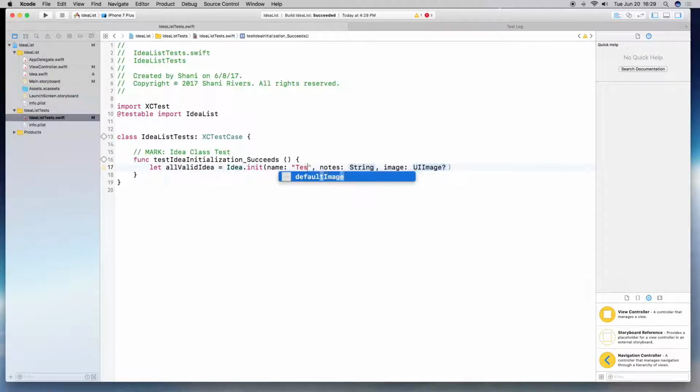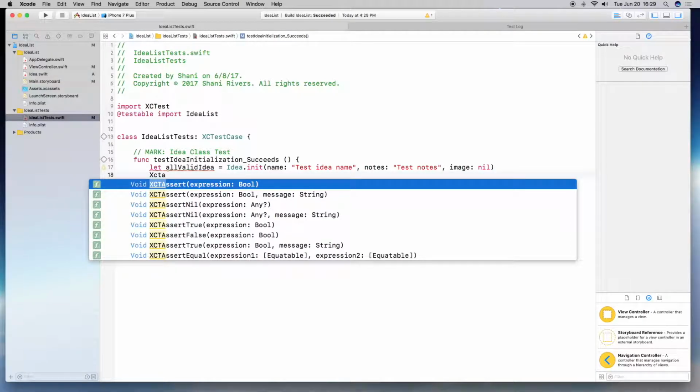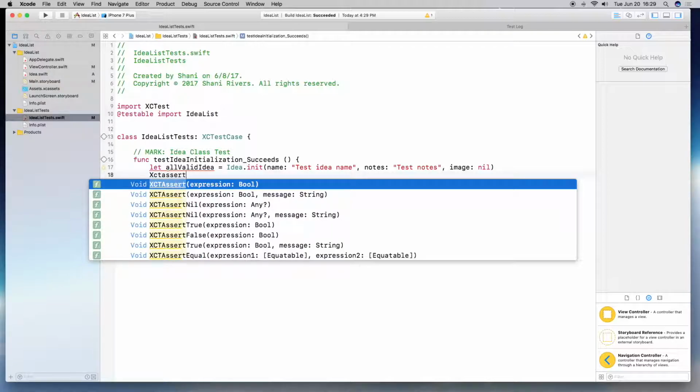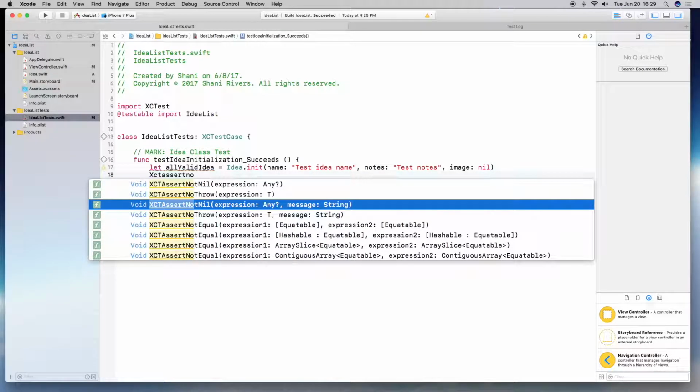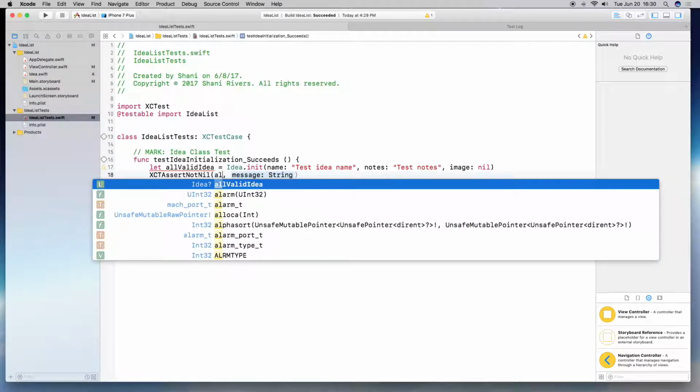So I'm just going to do test idea name and some test notes. The image is going to be nil. Like I said, I'm not going to bring in an image. And what this should be is valid, so it should be XCTAssertNotNil.